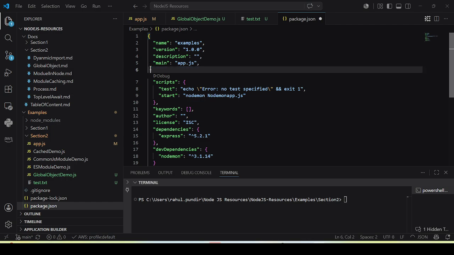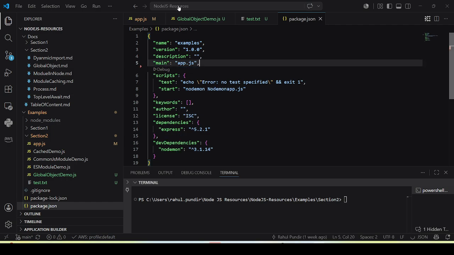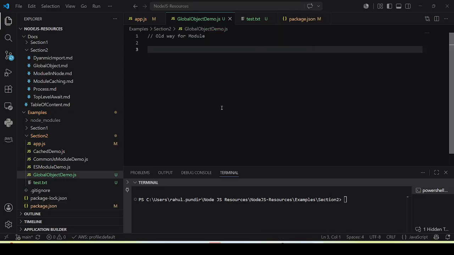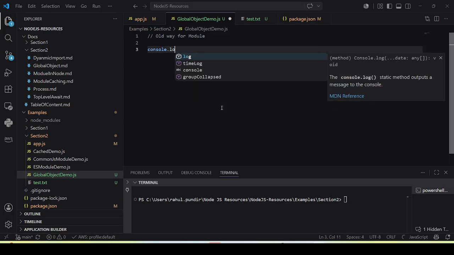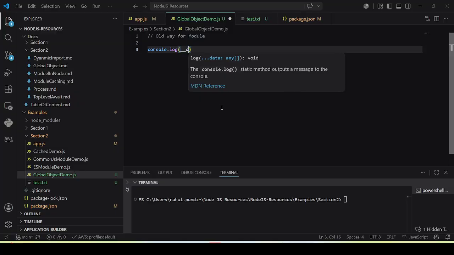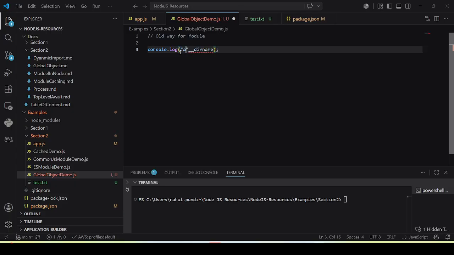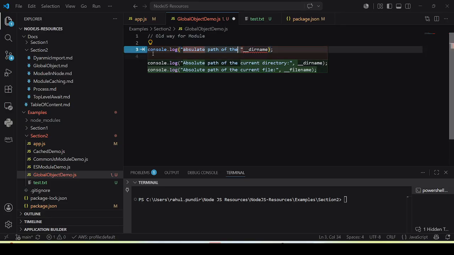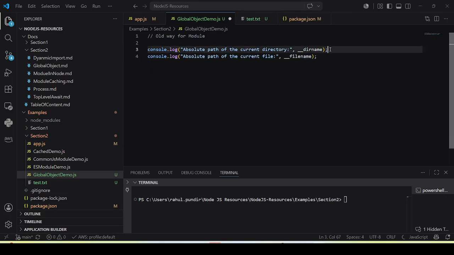Save. Here I am going to console.log to see the directory name, the absolute path of the current folder.